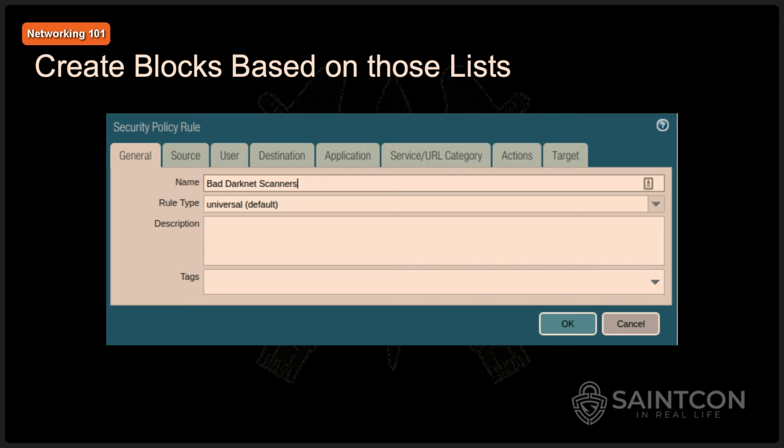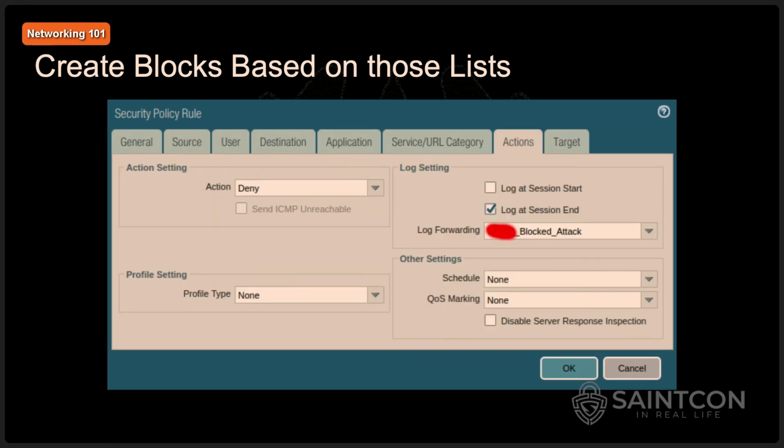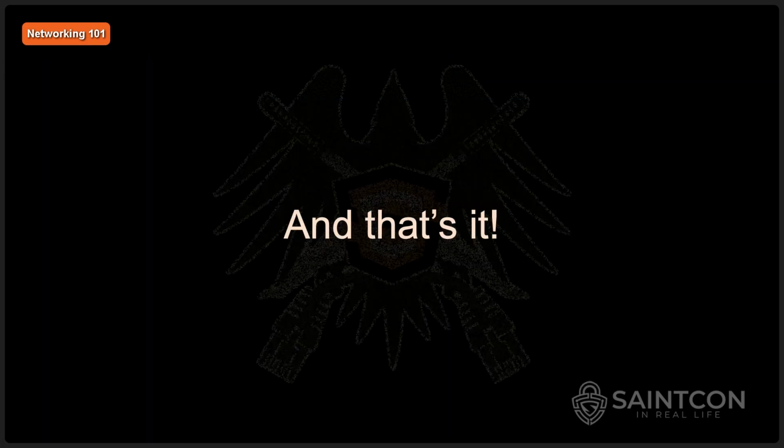You can set up a rule that goes out to everything on your network, and you reference any time it comes from any interface, any zone, to any of those source addresses, those external dynamic lists that we just created. Then at the end, we deny it again, and we do a log forwarding to a blocked attack.